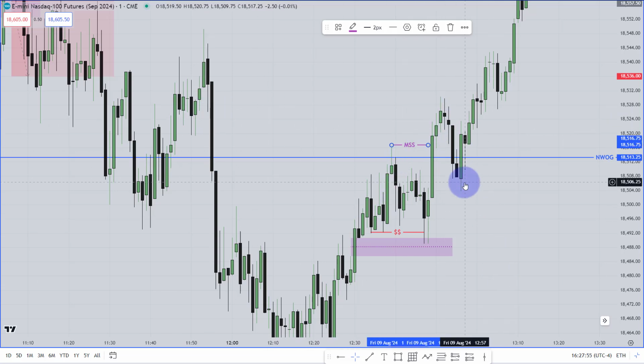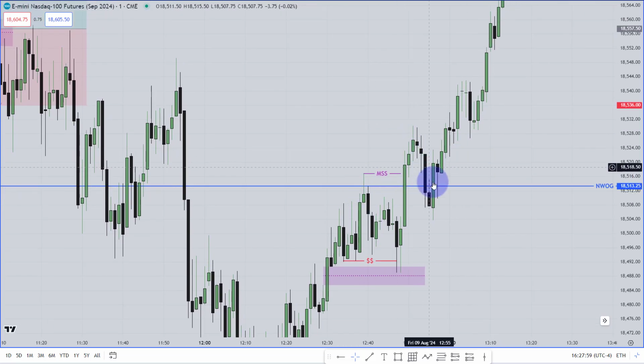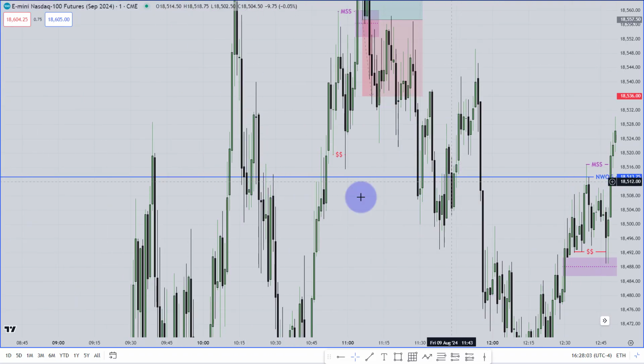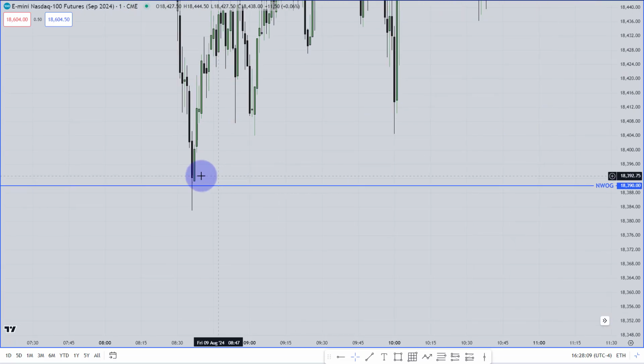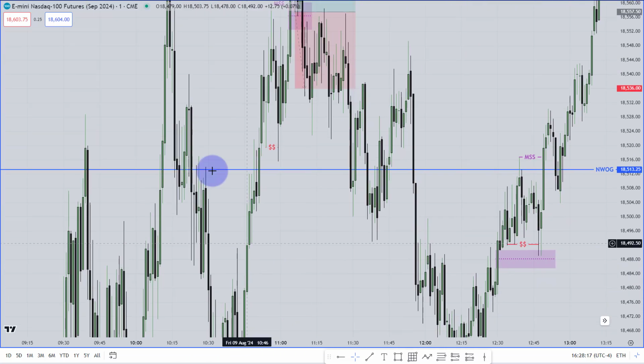It can happen. It can happen, but you know from your 15-minute chart that you are actually looking for a buy, because market has broken this new week opening gap a lot of times. It has been broken. It didn't show you that it wants to go lower. You have seen that market has been rejected exactly from the new week opening gap low. Tap to this new week opening gap low, then the whole day market is going higher.